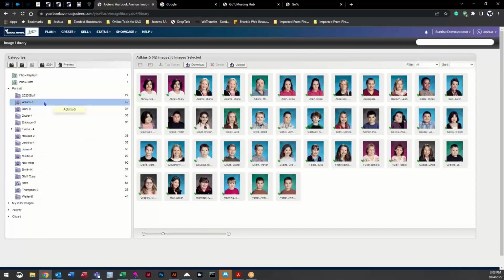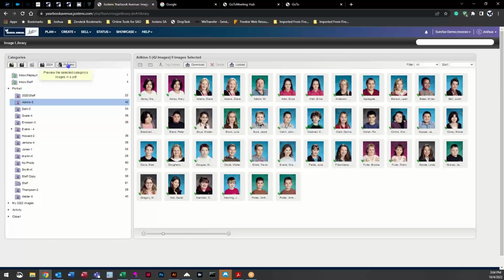So if we click on one of our classes and we need to print a sheet off and hand it to this teacher right here to check, the things that we're looking for are correcting any misspelled names, correcting any student that shouldn't be in the class and what class they should actually be in, and we're going to check for duplicates. Also, we're going to be checking for what is a retake and what is the main photo that's going to be used. So we're going to come up here to this word preview.